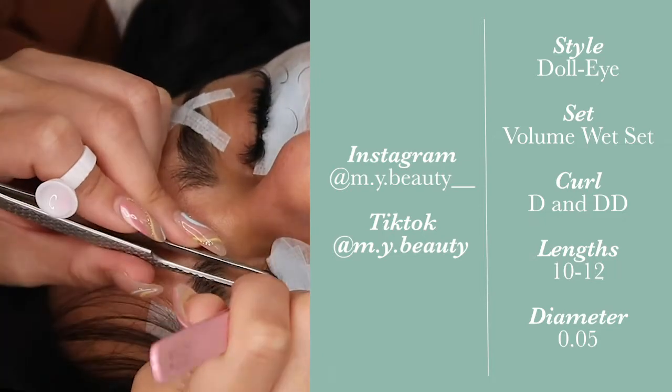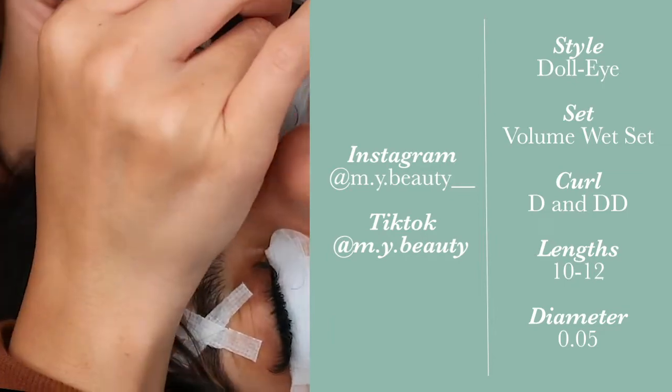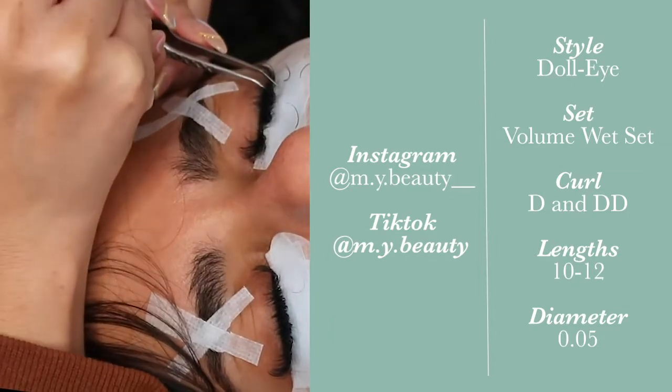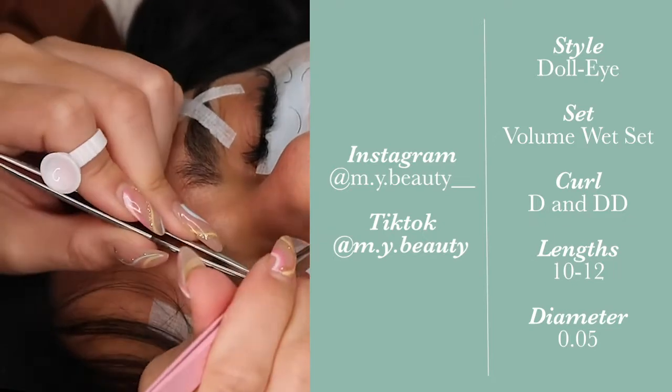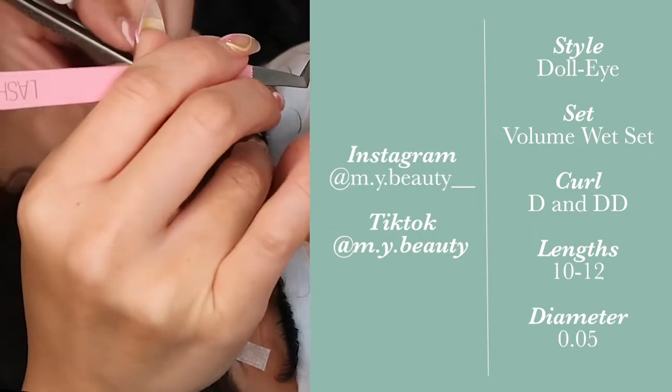I found that picking three lengths has definitely helped me lash a lot faster, especially for sporadic lashing. Three lengths is pretty good. So yeah, I really hope that you guys like this video.